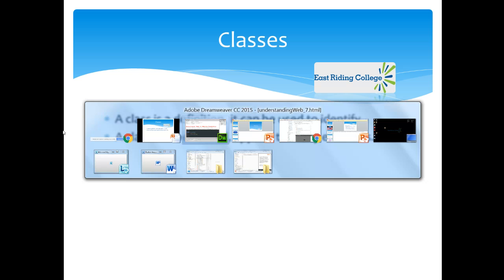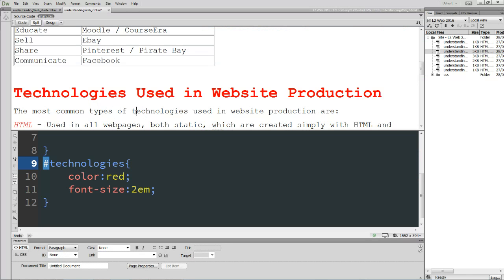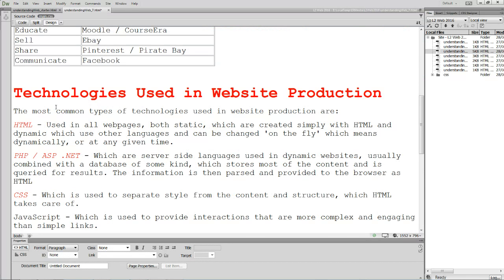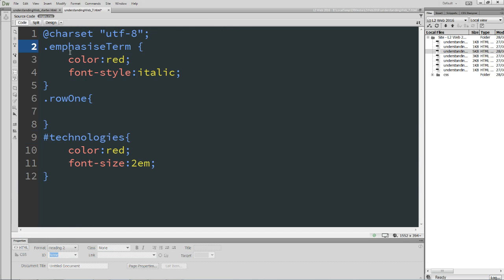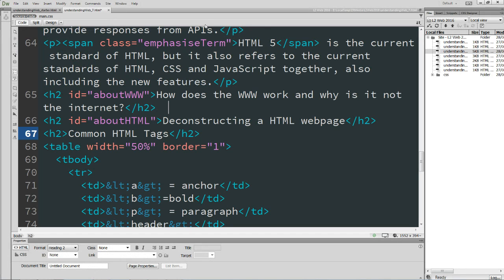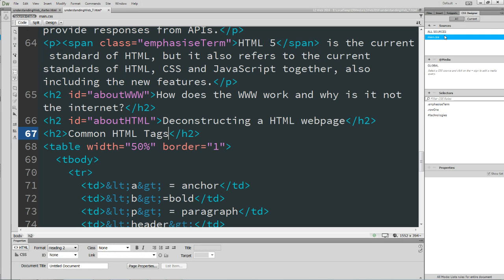So we added that to this page here and here. We changed it to be italicized and red. Now, there's two ways of looking at the CSS. Currently, if I look at the source code and then the CSS file, we can do it that way. We can also, if we're in the main file, the HTML file, click on CSS Designer, and then on main CSS, it will show me the three rules that I've got.